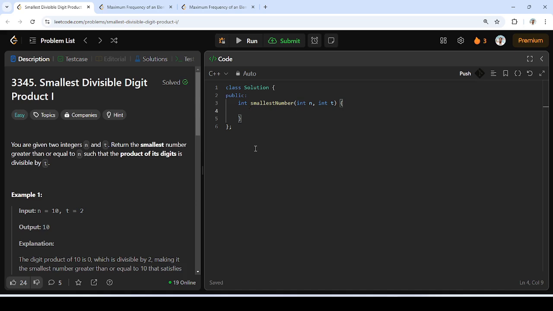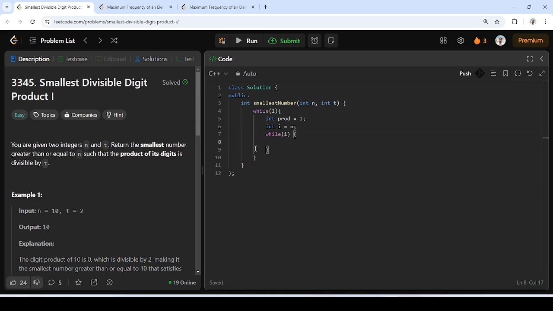So I'll start a loop, and this will be an infinite loop. I will have a product variable initialized to 1, and a variable i initialized to n, and I'll find the digits as long as i is greater than 0.